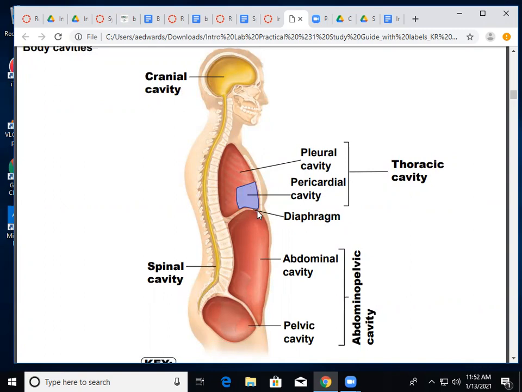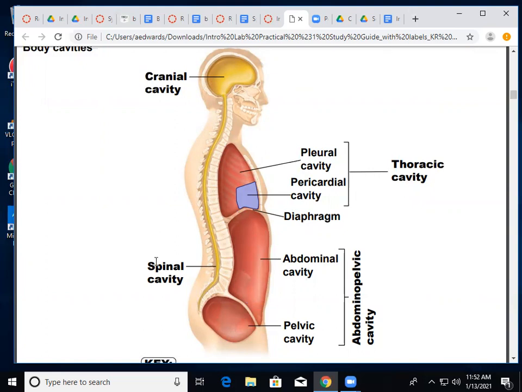Now, separating the thoracic cavity from the abdominal pelvic cavity, which is inferior to the thoracic cavity or below it. And so this is abdominal pelvic. We separate that into the abdominal cavity and the pelvic cavity. And it should make sense because of the name, abdominal pelvic. Because this is your abdomen, like where your abs are, right? It's where your pelvis is.